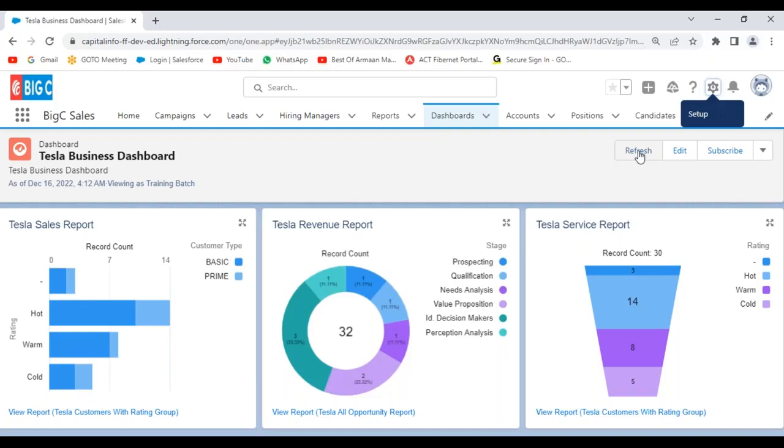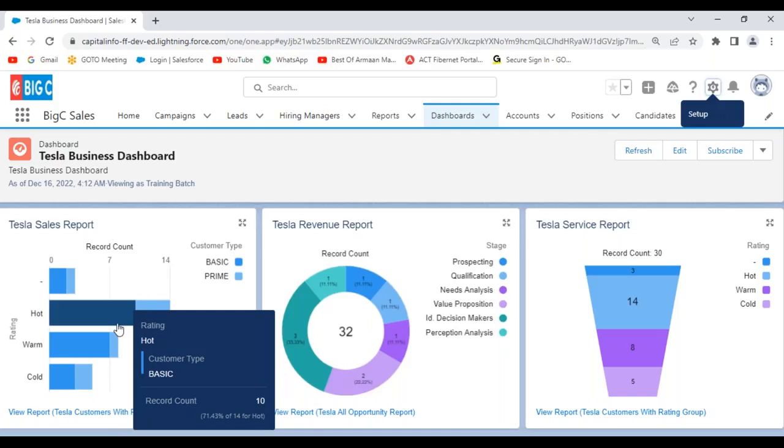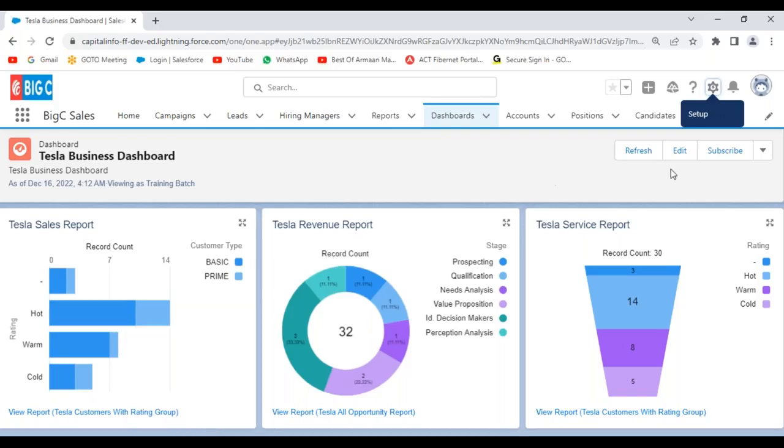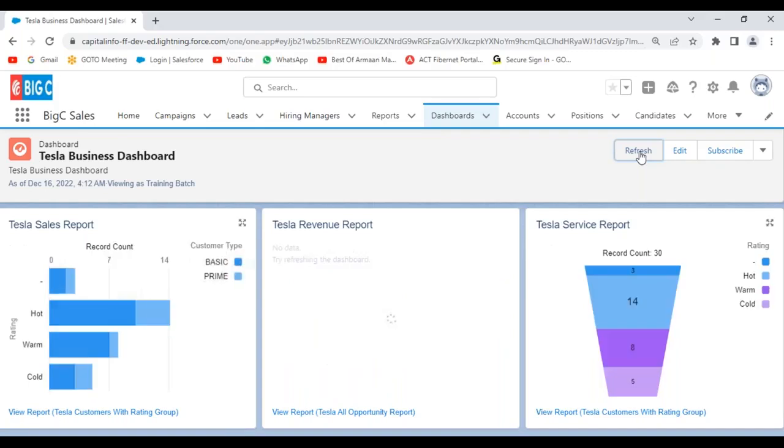Now, as the head of the business, I'm looking into my chart components here, that means the report. Maybe in the meantime some business has happened over here, and I want to see the latest business data. For that reason, you can click on refresh. As soon as you click on the refresh button, the report behind this chart component will run, get the latest data, and represent it in the chart components. Now click on refresh here.